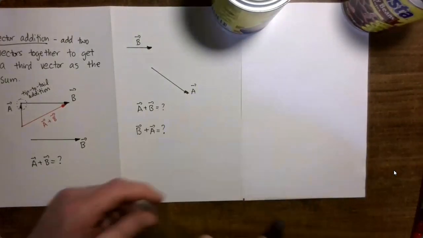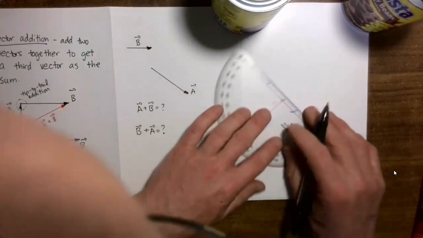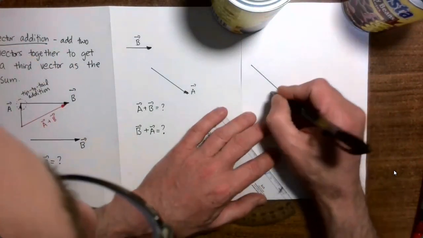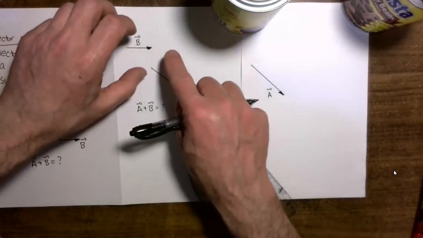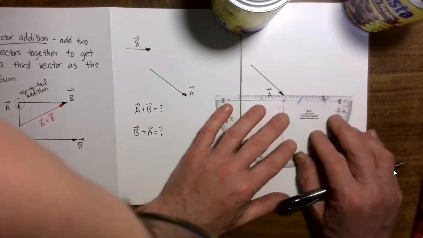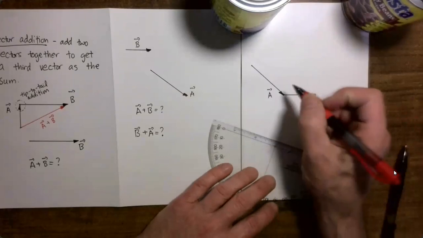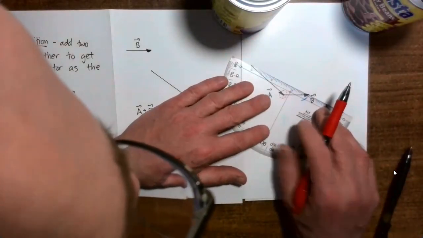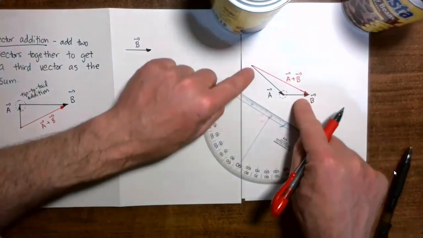Let's do vector A plus vector B. Copy vector A over on the new sheet, drawing it parallel to the direction it is here. To construct vector A plus vector B, imagine it's an icon on your desktop — click and drag and place vector B so that the tail of B touches the tip of A. There's your tip-to-tail connection. Vector A plus vector B is drawn by going from the tail of A to the tip of B — and there we have the vector sum A plus B.